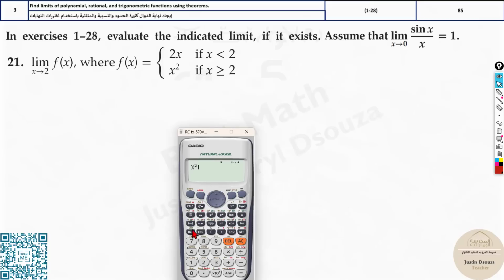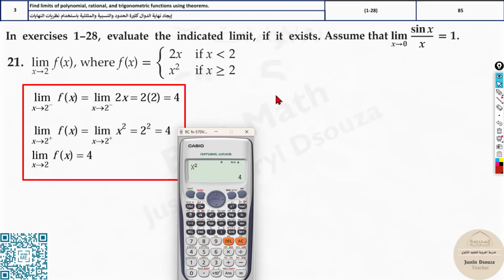And put the value 2 over here. Calculate it at 2. What is the answer? It's 4 itself. X squared will be 4. So both the sides it's matching. Therefore, yes, left side and the right side it's 4 and 4. Since it's matching, we can tell the limit exists. Because 4 from the left side and the right side, if these both match, only then it is the same answer.